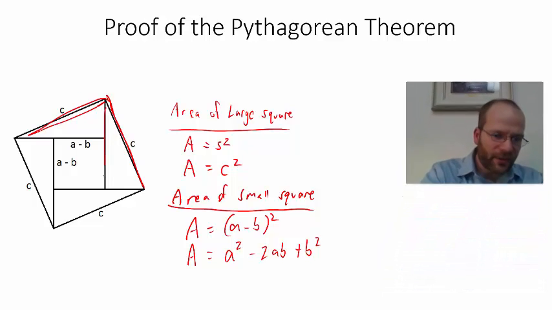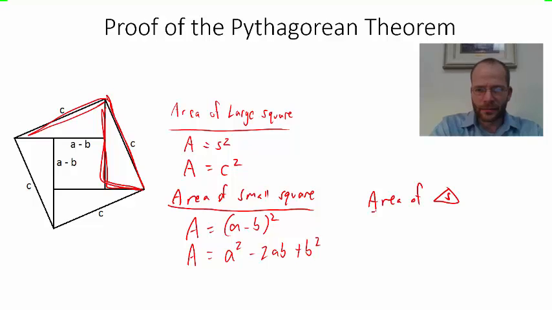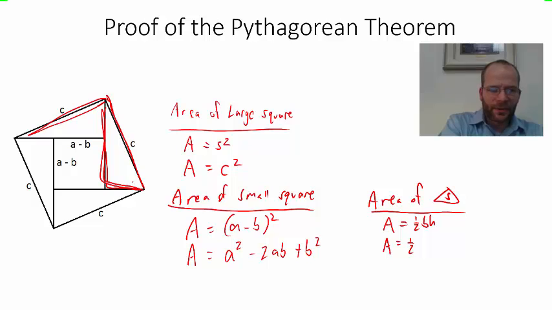Now we also have these triangles. We need to pay attention to those triangles. And each of the triangles has height. The formula for the area of a triangle is area equals 1/2 base times height. Each of those triangles has base equal to B, you may remember. Now that's not the same as this B. The B I've just put in there as a variable saying how long the base is. And then H is actually A.